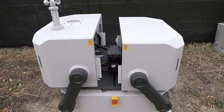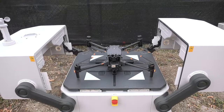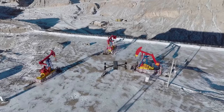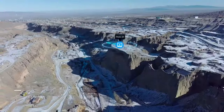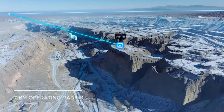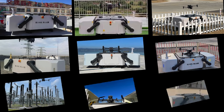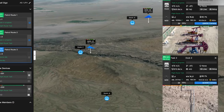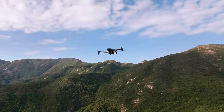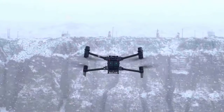Now, the DJI Dock is made to work exclusively with the Matrice 30T. The DJI Dock is built for automatic and repeatable drone flights for inspection and monitoring tasks. And it's really made for more of remote locations where staffing at that location is limited. But beyond remote locations, the Dock can be used around adverse conditions where it's not practical to put a person.